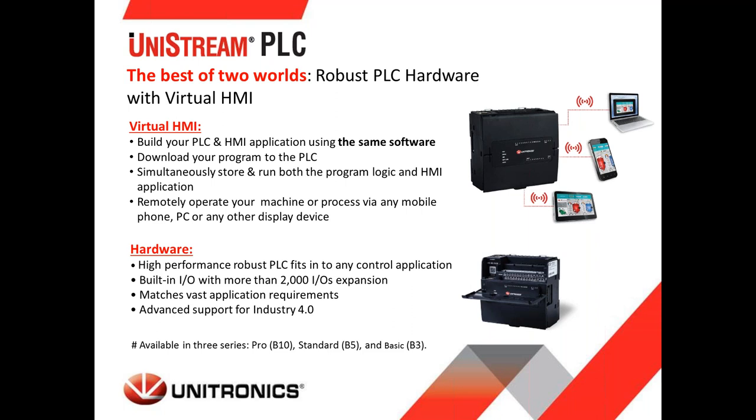And these PLCs are just as robust as the modular or built-in. We can expand this out up to 2000 I/O points, and it shares the same protocols. So there isn't anything that you can do with a modular or built-in PLC that you would not be able to do with one of these.